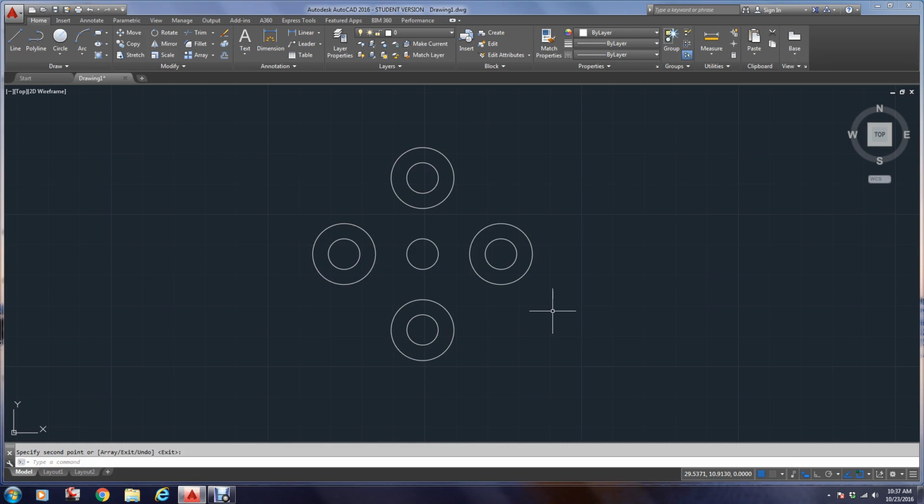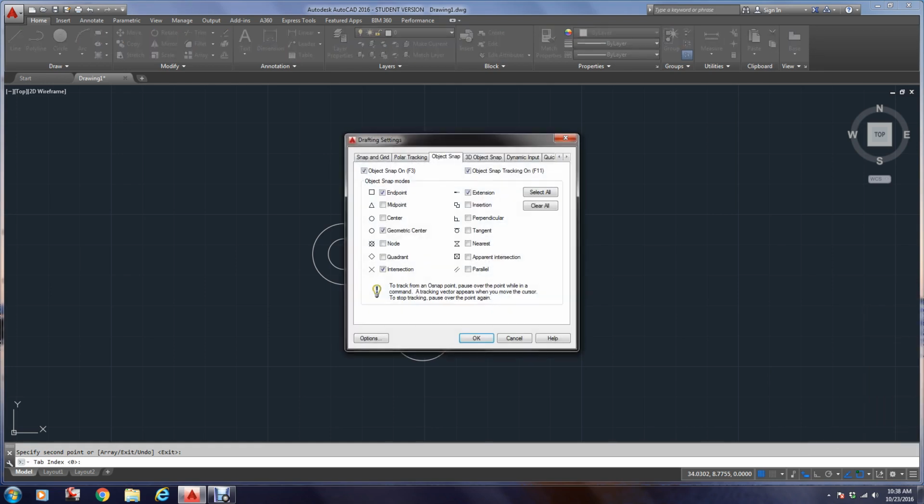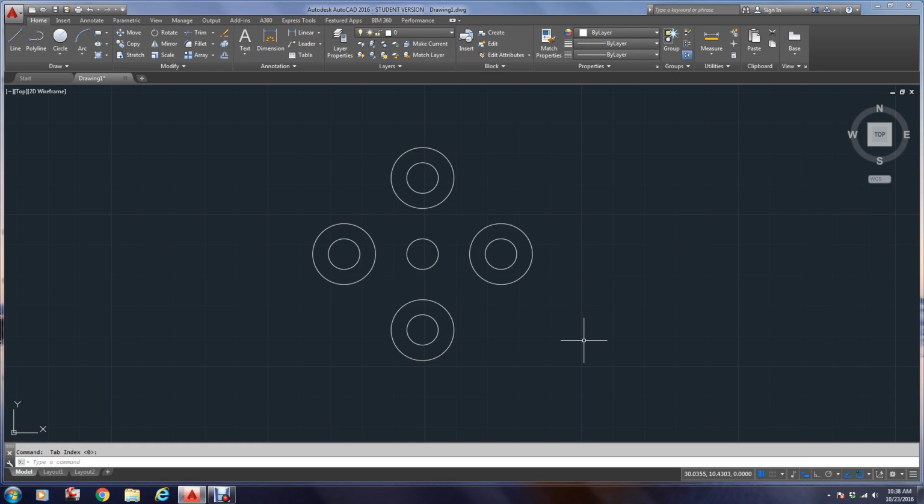Now this is where people do it differently, and I'm going to show you the way that I do it, just so I'm not having to type everything in on my O snaps. I'm going to change, because I'm going to be using quadrant. So I'm going to have quadrant on.